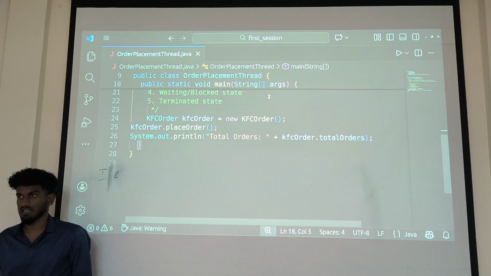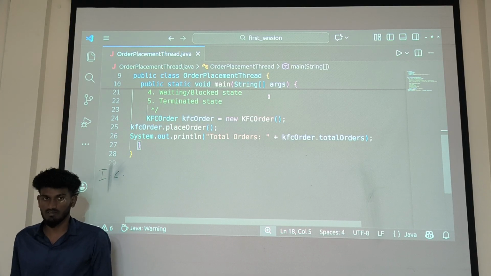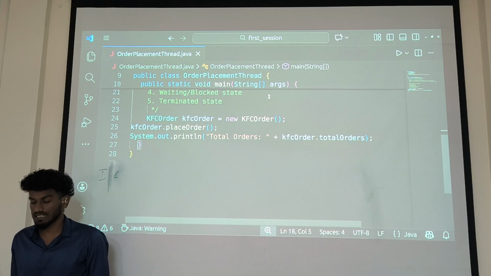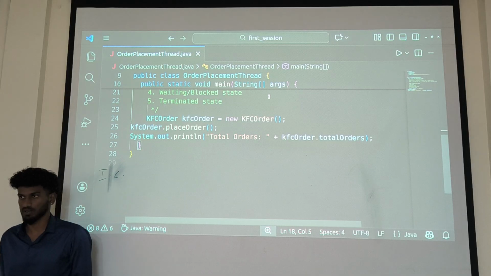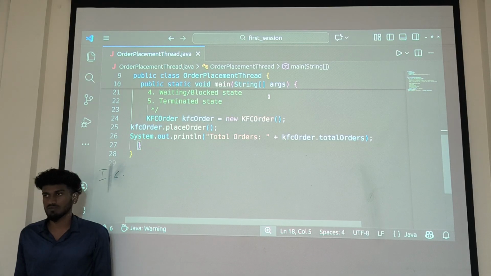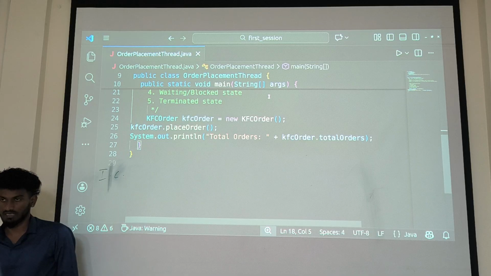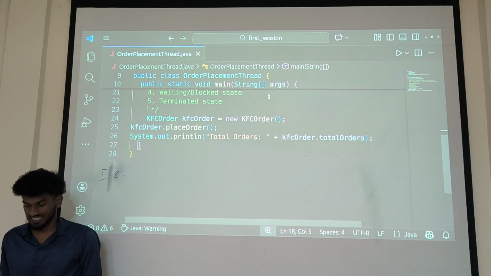So this is the base Java we are learning and advanced Java we are learning, but this is not enough to build one product. If you want to build a product, definitely you need a framework. So what is the framework? Everything you already know, so no need to go through that. Okay, let's talk about the things.